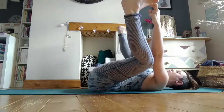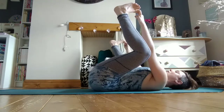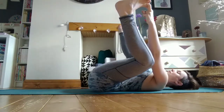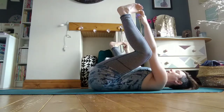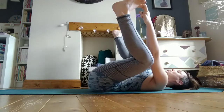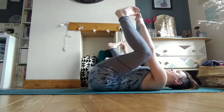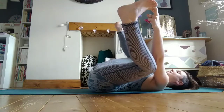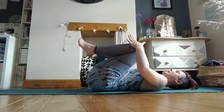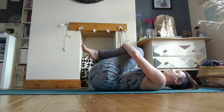So checking in with this posture. So how does this one feel? Does this feel nice? Does it feel like it's creating space? Where do you feel the tension in this pose? And then where is the breath? So have we stopped breathing? So bring that ujjayi breath back in. Together, knees together, hug yourself back into that little ball and a little bit of rocking again.